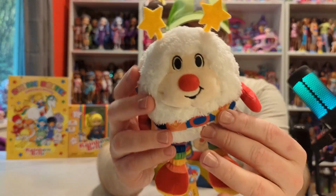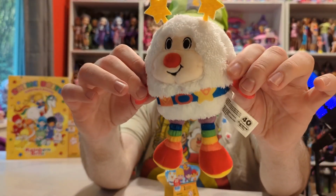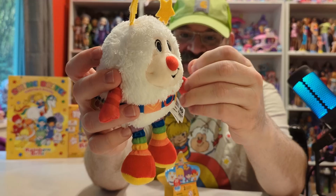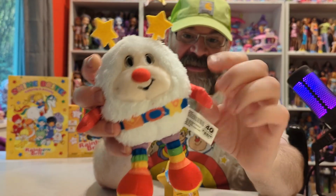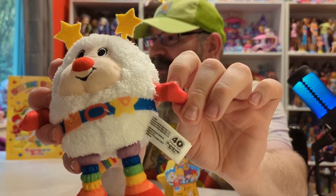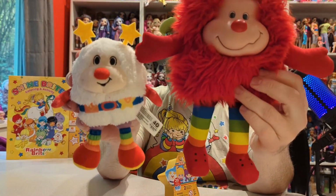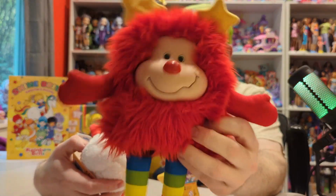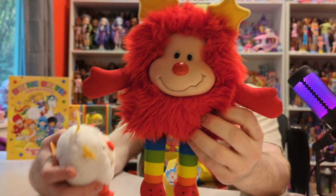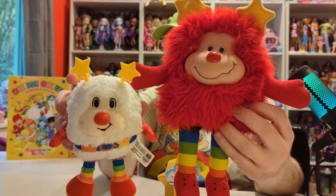This is an updated Sprite. And they look a little more like they did in the cartoon and the different imagery. They usually had a belt, and they usually had stripes on their arms like that. I'll bring him back in real quick so you can see the comparison of the two. I gotta say, I'm very partial to this version because I just love the face and the size of it. And this is more of a mini, more chibi version of it.